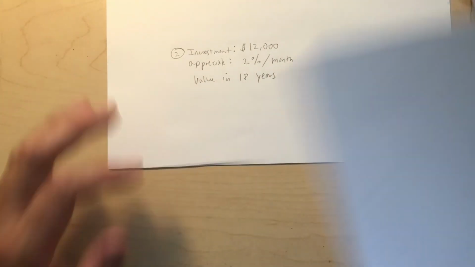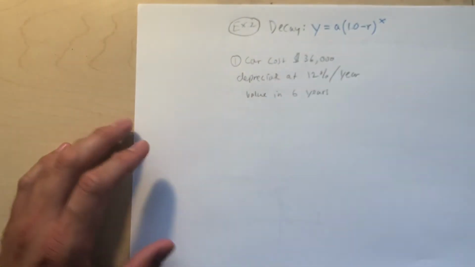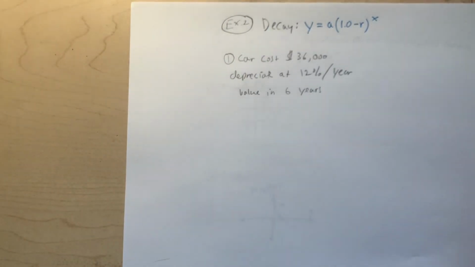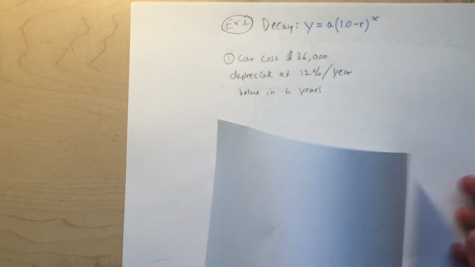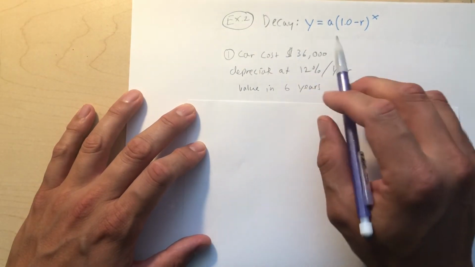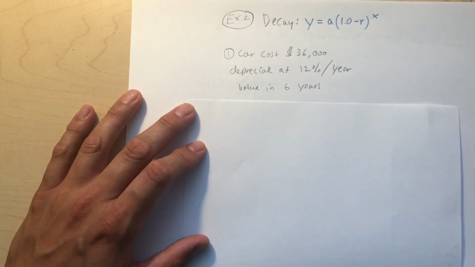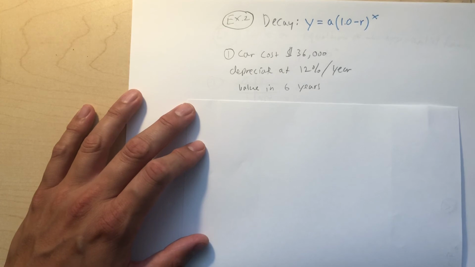All right, now let's go ahead and do the reverse. The decay, we're only going to have one problem for decay. So this one's going to be fairly fast. Very, very similar to what we did earlier, except that now we're going to subtract. So let's just say you bought a car. Car is the opposite of homes. They actually depreciate. I mean, they can go down pretty much no matter what, unless you buy like a classic car or something. So let's say you buy a new car, they're all going to depreciate.